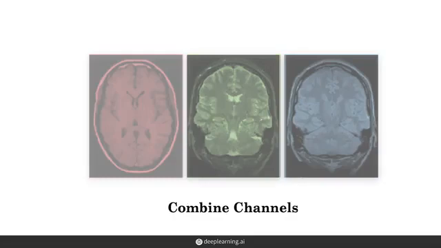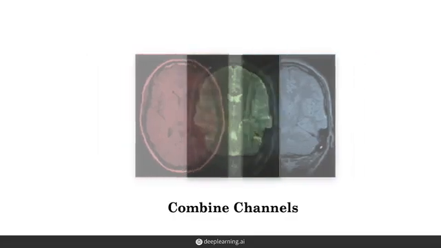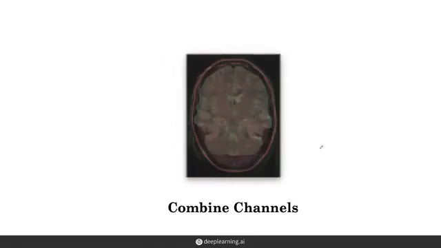Once each sequence is represented with a different channel, what we do now is combine the sequences together to produce one image, which is the combination of all of the sequences. To us, this is now an RGB image. To the machine, these are channels stacked in the depth dimension.